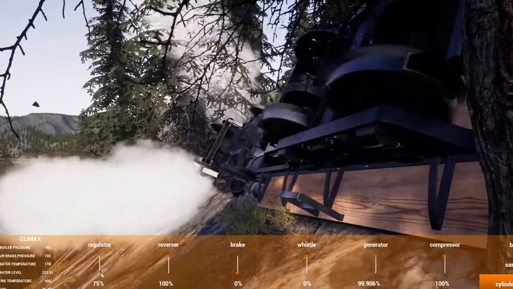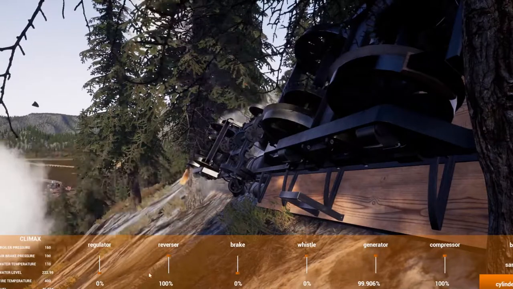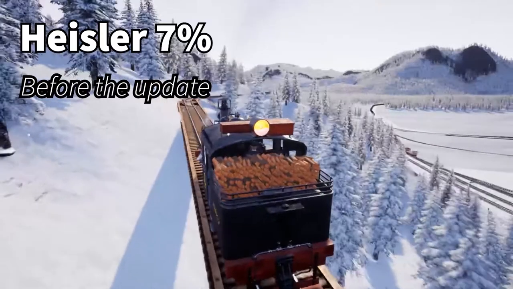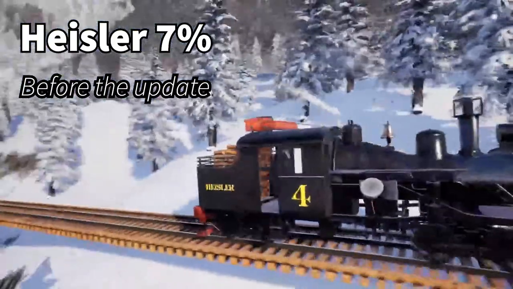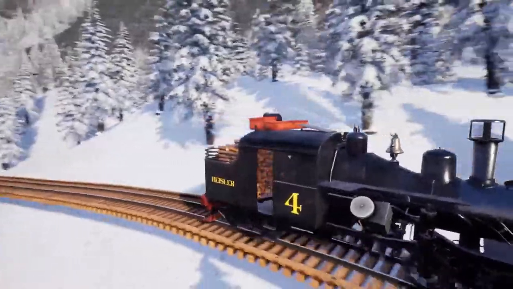All right, moving on. The Climax is easily 10%. No problems. The Heisler, same thing, 7% before the update. We're just cruising along. Heisler is one of my favorite engines by far. I love the look of it.